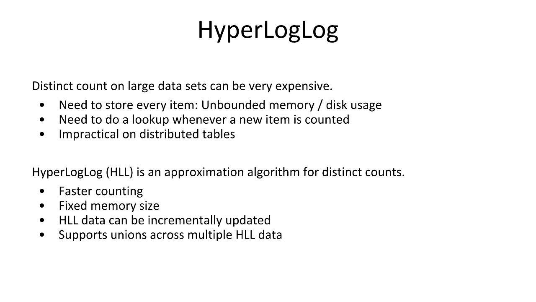But if you have two of them, so you've counted essentially two separate streams of data, counted the number of unique items in those streams of data, you could do a union between those two HLLs, and you would get the exact same thing as if you had counted it as one big stream of data into one HLL. And this can be especially useful if you have a more distributed database where you're counting here and counting there, you can put the results together. The other thing is if we're doing this method of taking a queue and merging it into a table, we can actually take the union of what's in the queue and merge it in with what's in the table.